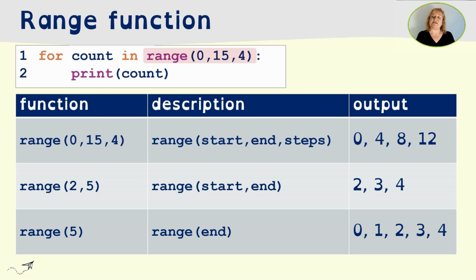So we can see that when we've got the range statement, we only need to include 1 number if we wanted to, but you could have up to 3 numbers in there, and they all specify slightly different things: the start, the end and the step count. So let's see how it's actually working.